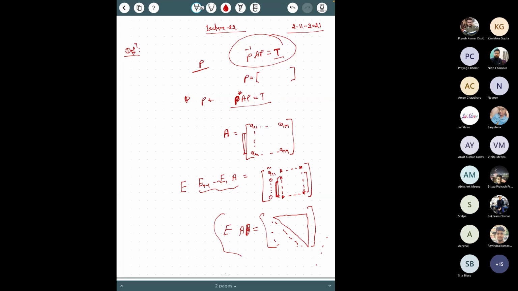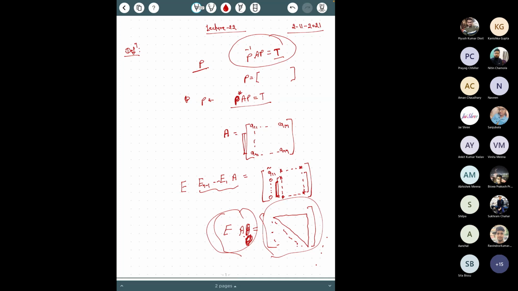Use the fact that you need to preserve the similarity transformation. That means you have to multiply the same matrix from the right-hand side also. Then only you can say that this matrix and the matrix here are similar, if you multiply by E inverse from the right-hand side. Otherwise they won't have the same eigenvalues. So you need to do something here while creating zeros. You need to multiply from the right-hand side also, so that you still create zeros in the matrix, and you also preserve the similarity transformation. That means eigenvalues. So this is one way to create zeros.